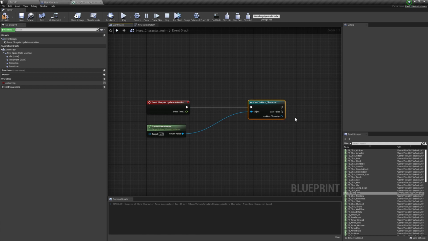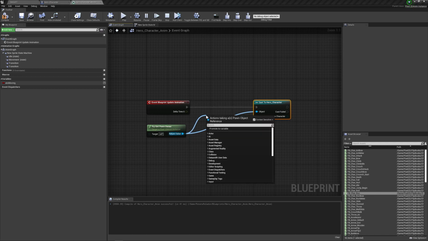But what if for some reason it's not? It's important to have some backup in case something doesn't go right, and you don't want to get errors. So we can check is valid.